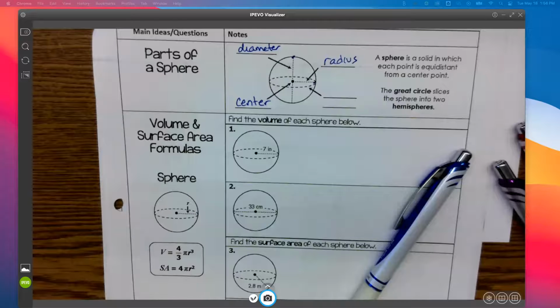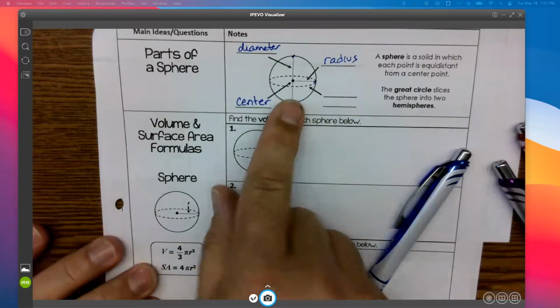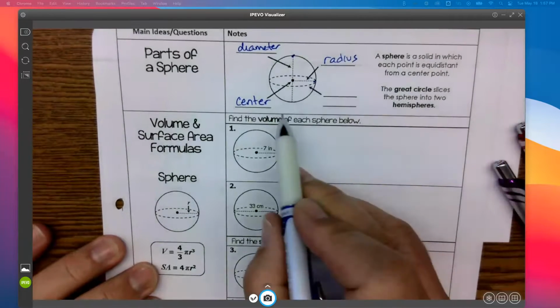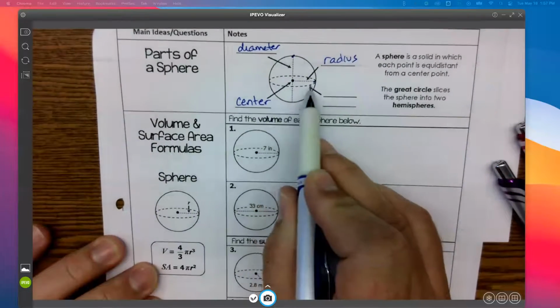In a circle, which is a 2-dimensional object, I can go from one side of the circle to another side through the center with a 1-dimensional object. I can slice through a 2-dimensional with a 1-dimensional. But since this thing is 3 dimensions, not only can I slice through it with a 1-dimensional diameter, but can't I also slice through it with a 2-dimensional circle?